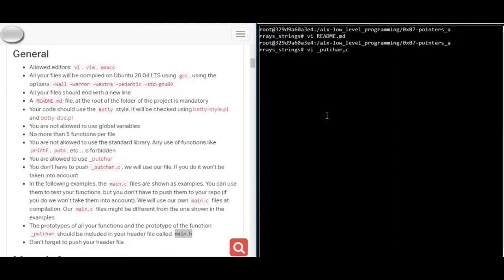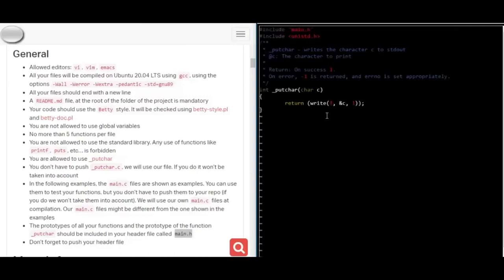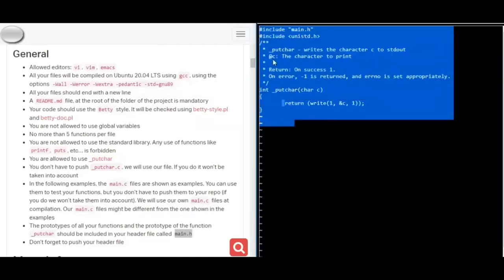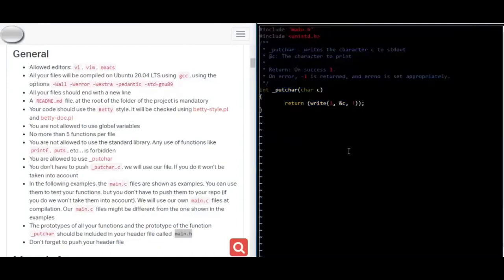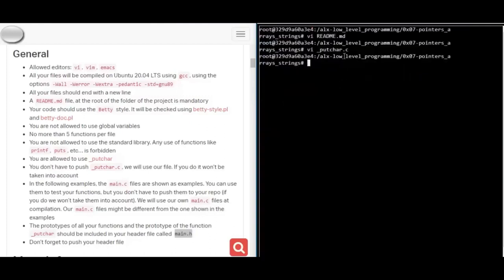Okay, so at this point you can see what it looks like. This is exactly what you're going to input for your pucha. Now you just either copy this or type it in yourself, whichever one you're doing, but make sure you activate your insert. And when you're done, you hit your escape, do your shift colon, and then you type in WQ, which is write and quit. And you have successfully created this pucha file.